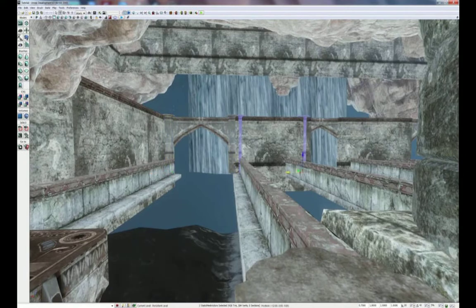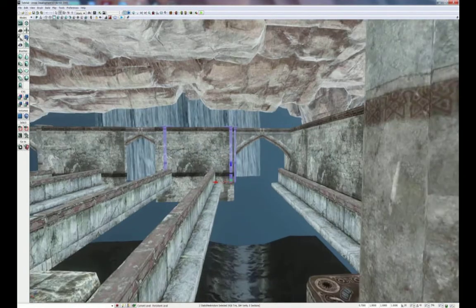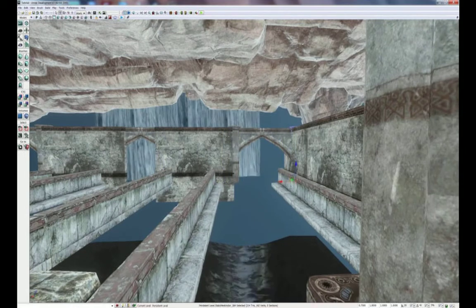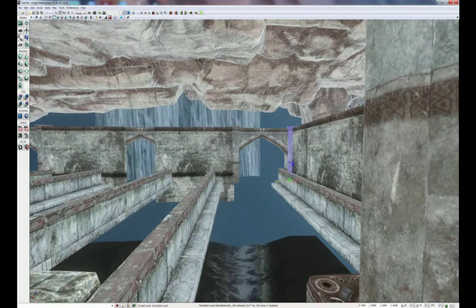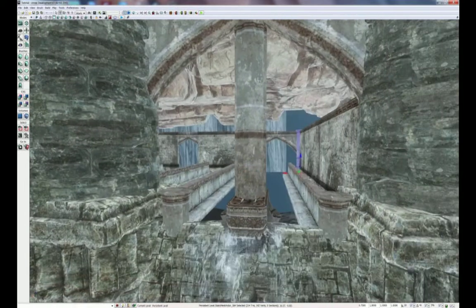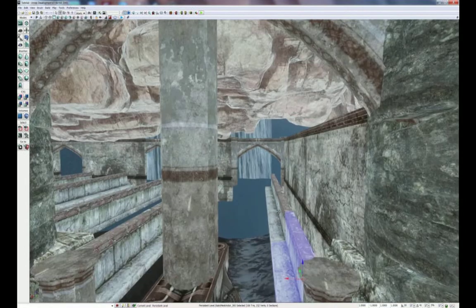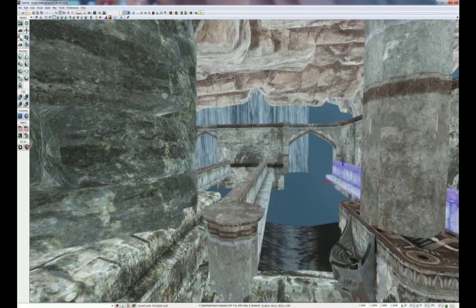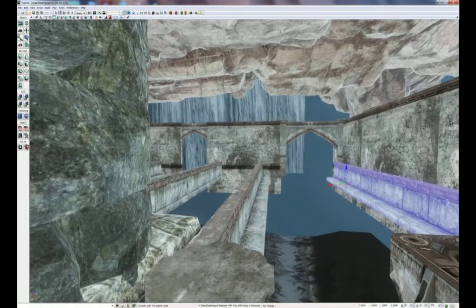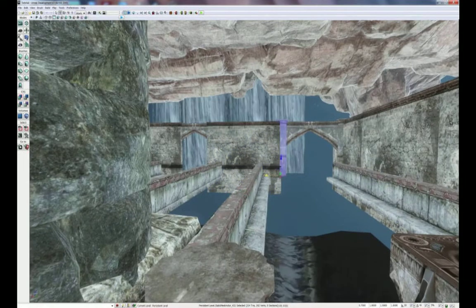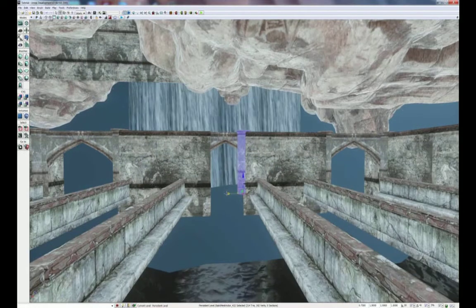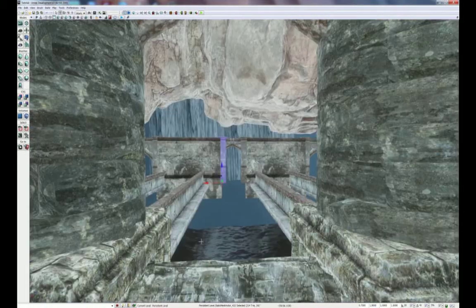Select both sets, take it to the far right, just kind of select this one so it comes over. We can probably move this trim piece over, it's not lined up properly. Move it closer to the wall. And we can probably select this pillar and then move it over, and then make another copy right here.